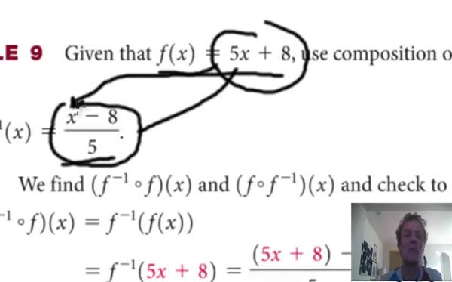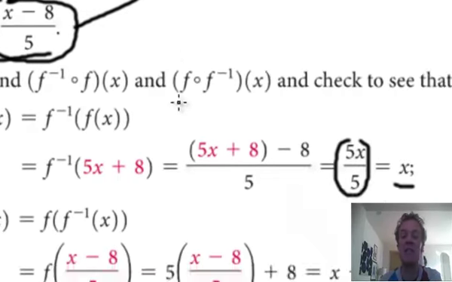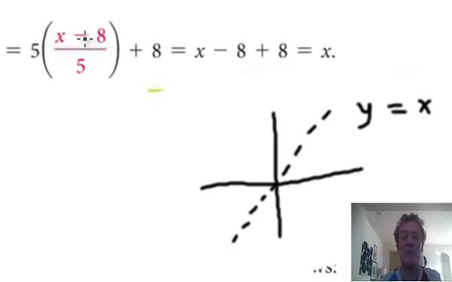Let's do it the other way around. Let's put the x minus 8 over 5 into the x in 5x plus 8. Here it is. Instead of 5x plus 8, I'll put this. OK. Well here, the 5s will cancel.